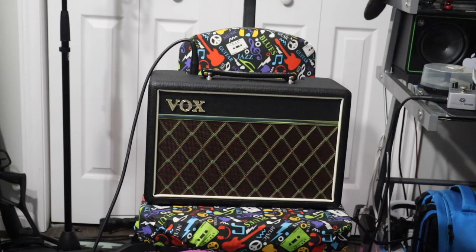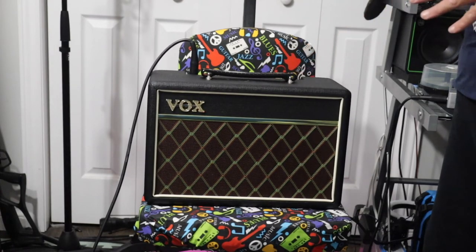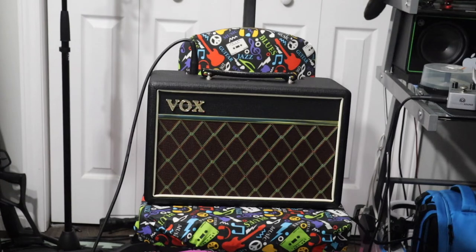So as far as the clean side, I like the gain somewhere around 2 o'clock. And the volume anywhere between 12 and 3 is just fine. When you start pushing the gain a little bit harder, you get a bit of a natural breakup, which is nice. And then, of course, when you hit that overdrive channel, whatever you're doing with it, you can have it very clean with just a bit of a breakup, right on up to some pretty gritty. It's no heavy metal, death metal type of sound, but for an amp that has built-in distortion, which in my experience have always really kind of sucked, this one, actually, I'll give it a not bad on that side of the fence.